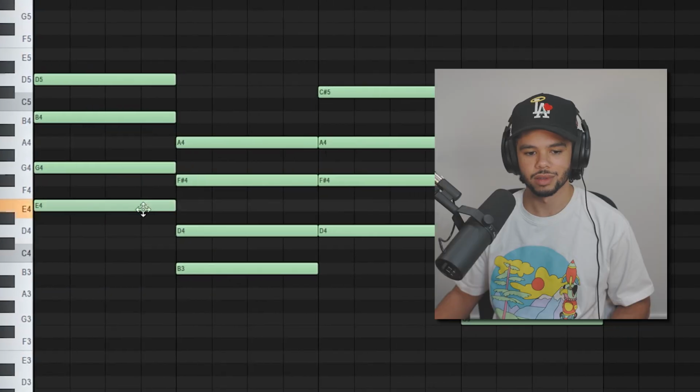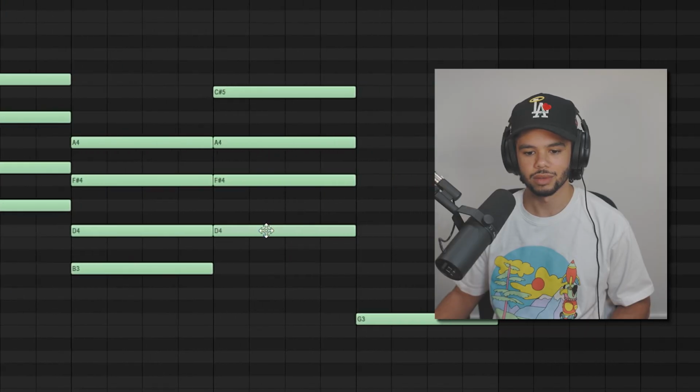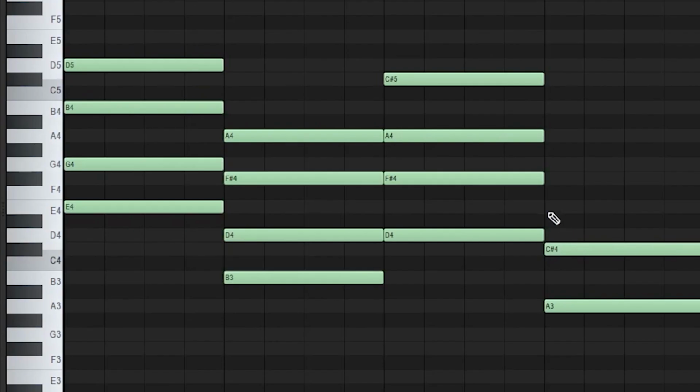Another thing you can do that's helpful is just using the bottom notes and just look for a note that sounds good and works with these bottom notes. So that sounds good. Now let's just build a chord.